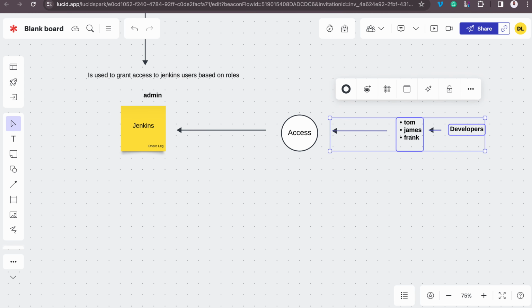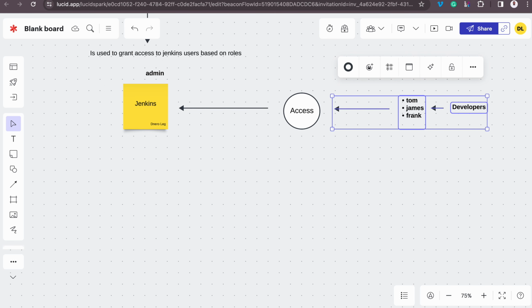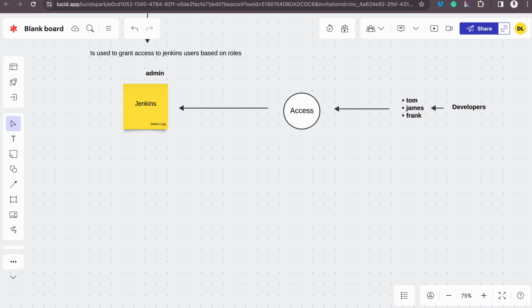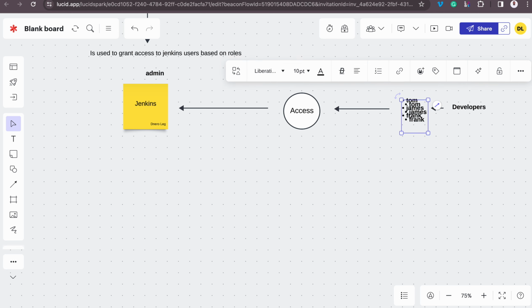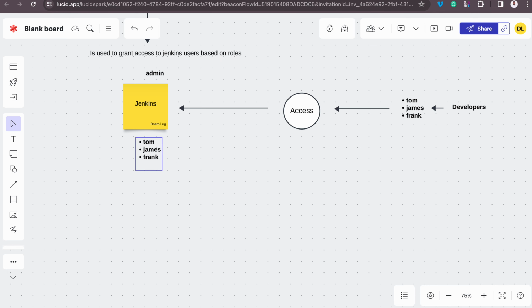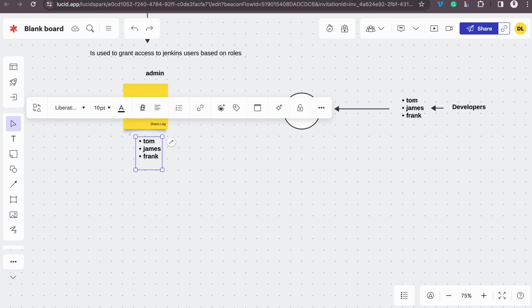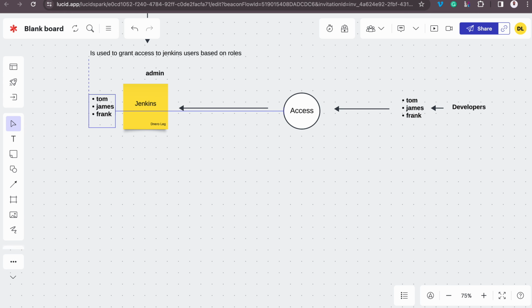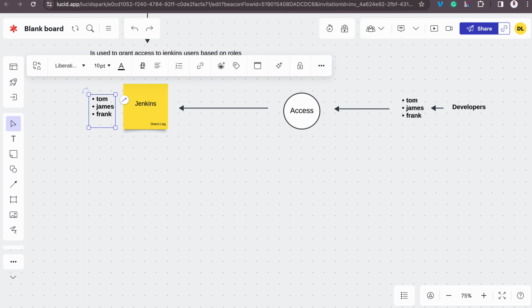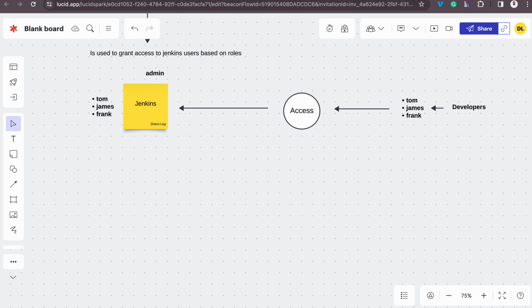In as much as this admin wants to grant these guys access, the admin is still concerned that if I add Tom, Frank, and James as users on this server, automatically they'll become admin users.